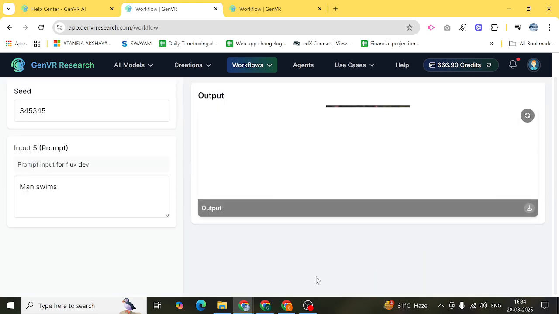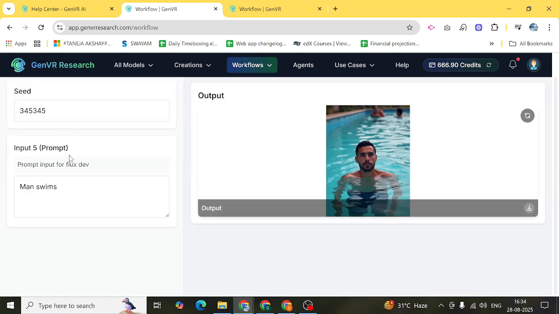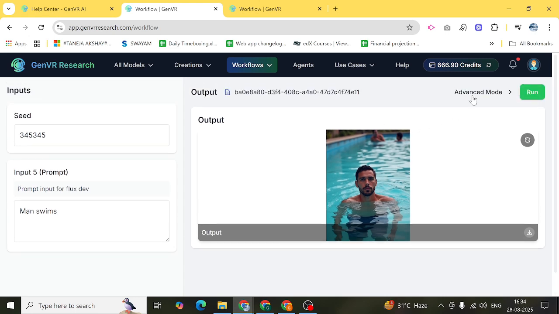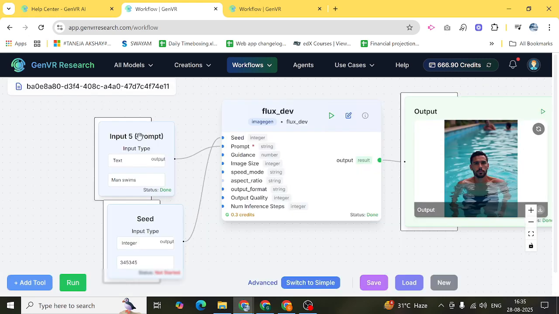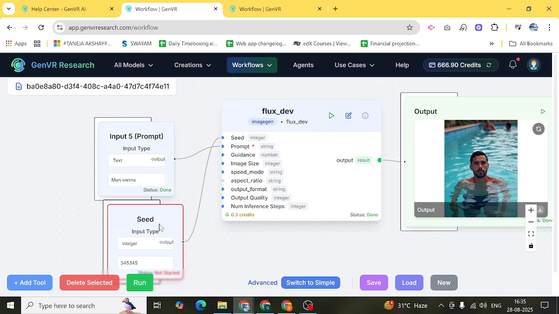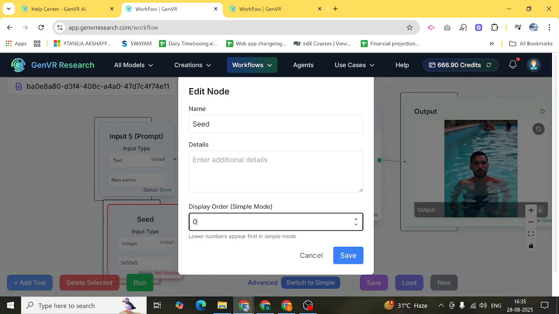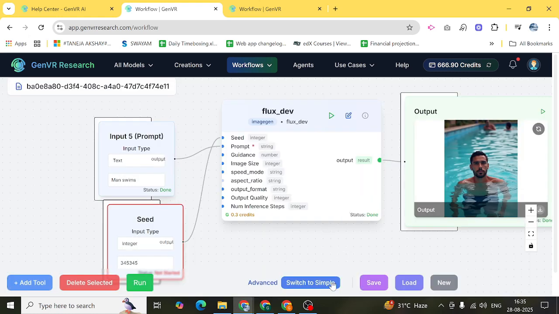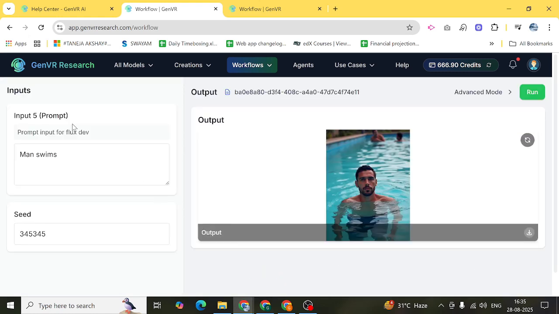So now if I switch to simple mode, the seed will come first and this will come later on. Why it happened is because the display order of this is 3 and this seed is basically 0, right? So if I make this, let's say, 7, now you will see that prompt is coming first. So it is like an ordering of all these things in a simple mode, right?